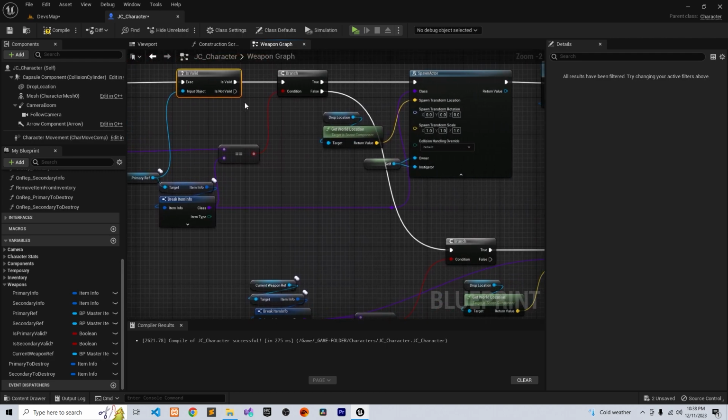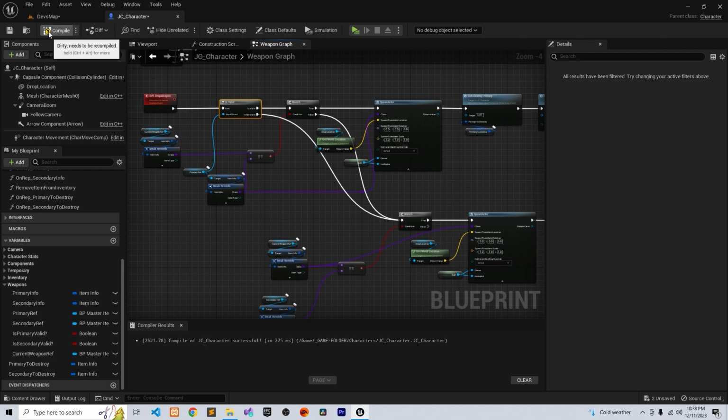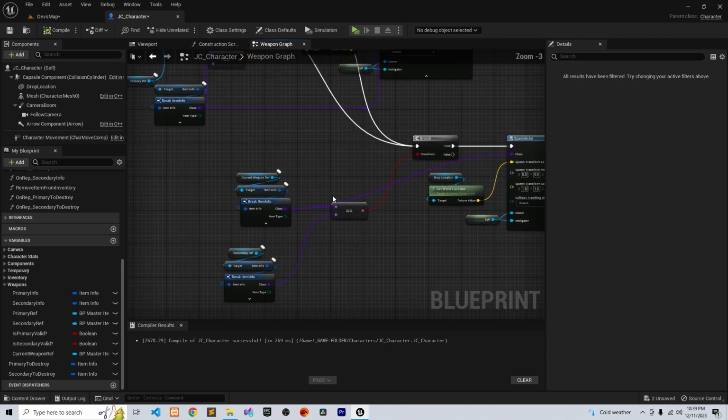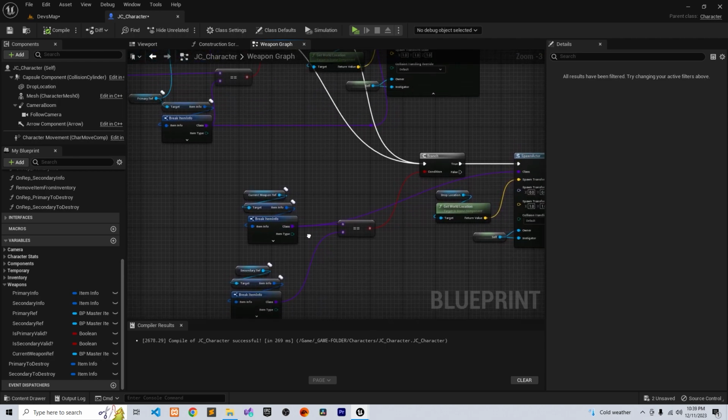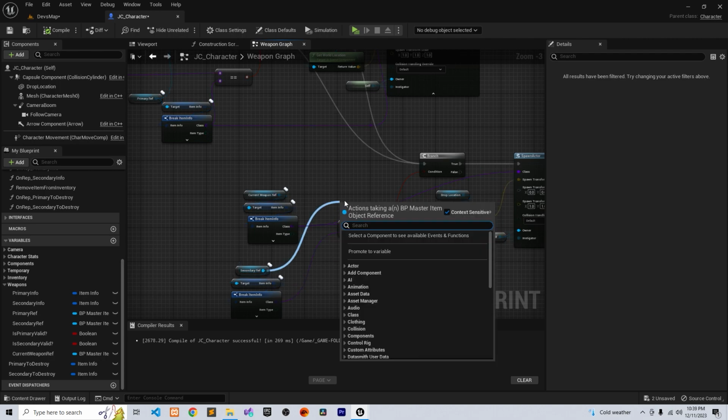If it's not valid, just directly go to the secondary to see if the secondary is valid, because we don't want to drop any weapon that we don't have. To be sure, we can also say is valid here too.